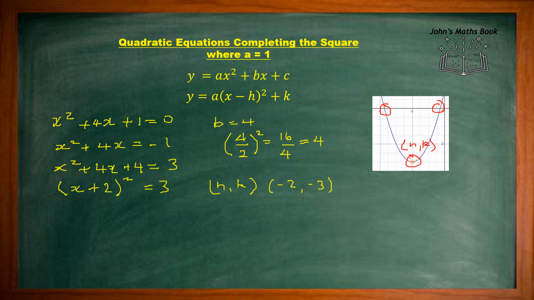So now let's go ahead and solve this for the two values of x so that we can find the roots of the quadratic. So if we take the square root of both sides, the left hand side becomes x plus 2 and the right hand side becomes plus or minus the square root of 3. So solving for x, we have one value of x is equal to minus 2 plus the square root of 3, and the other value of x is equal to minus 2 minus the square root of 3.